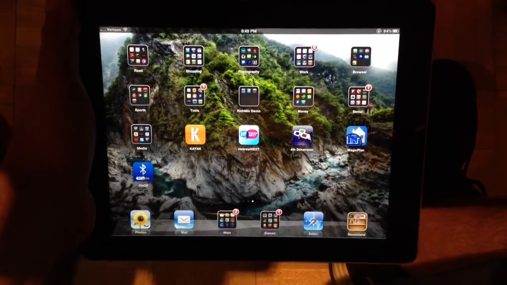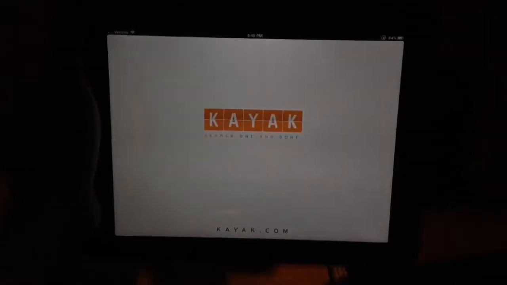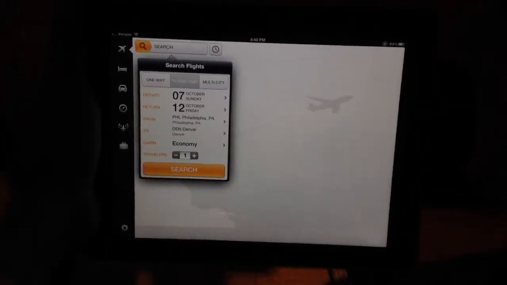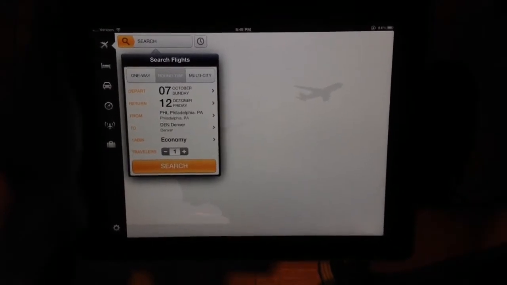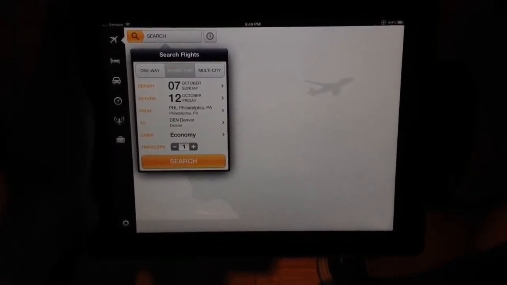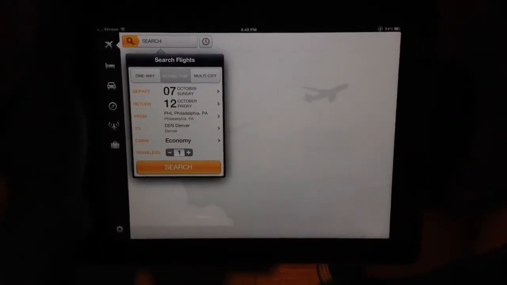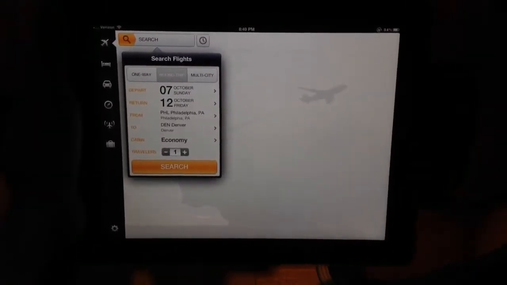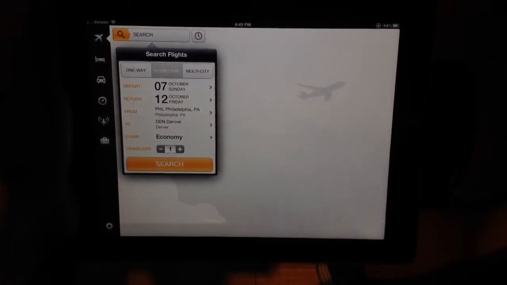Today we're going to be reviewing an app called Kayak. You're probably familiar with the commercials for Kayak. Kayak is a travel website that will help you find flights, hotels, car rentals, and track your flights, and this app is quite good. I've been using it to plan a trip of my own to Hawaii, hopefully this summer, and I've used that trip planning to experiment with this app.